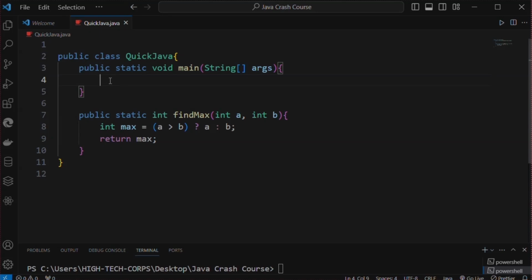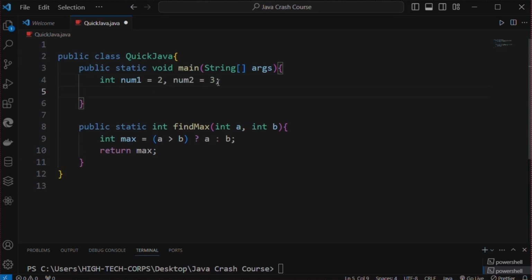So in order to call the method, I'm going to initialize a set of integer variables. One is going to be num1, which will be set to 2, and I will have num2 equal to 3. I just prefer giving a bit of space. Okay, now we are going to compare num1 and num2 to see which one has a greater value.